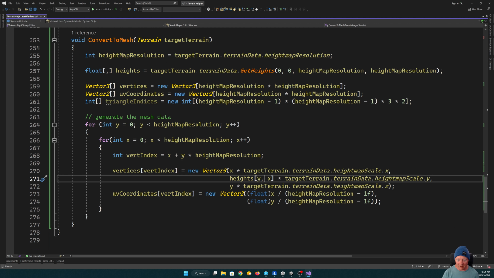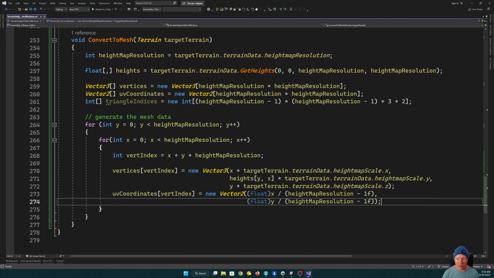So that looks good. We're generating our vertices, we're generating our UV coordinate. We now want to generate the triangles, but we don't want to do that for the very last row or column, because if we remember, we're iterating over vertices here, and the lower left vertex has 2 triangles for it, but for example, the upper right one has none. It's part of ones that are to the lower left of it, but there's none above it or to the right.